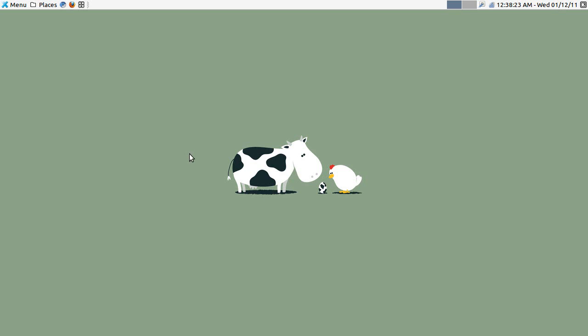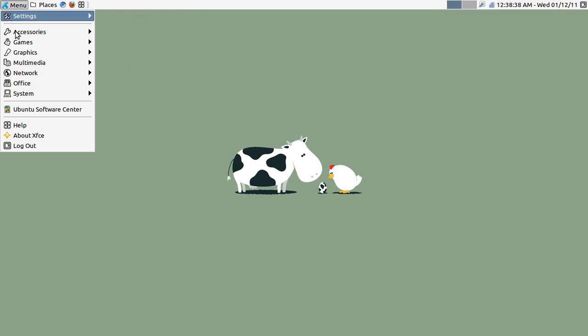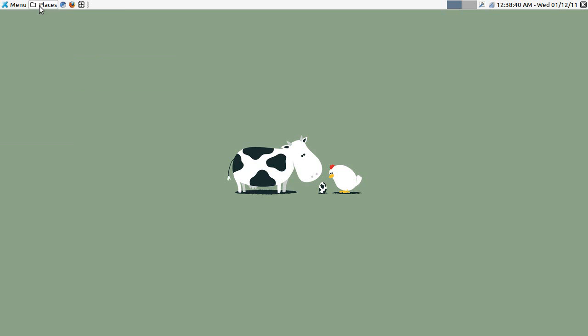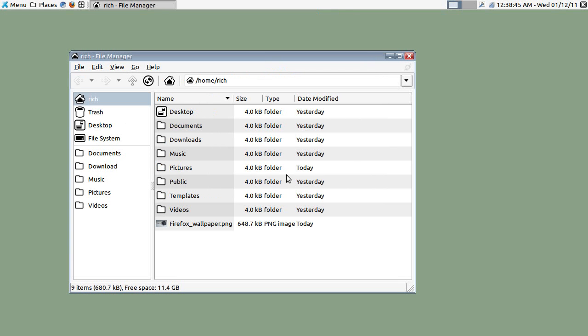Now the standard Xubuntu interface with XFCE has two panels. I switched that to one because I see two panels as wasted space, so it's better to have just a single panel. I also made the panels smaller, and I changed things like the icon set and the fonts. The font I'm using, by the way, is literally called Ubuntu. It comes preloaded with it.